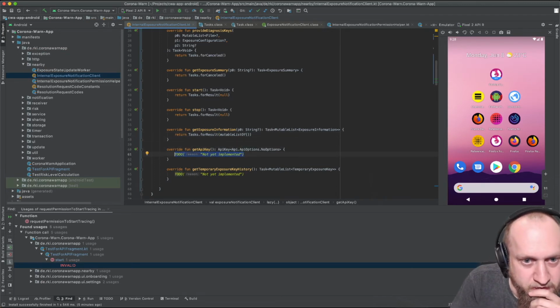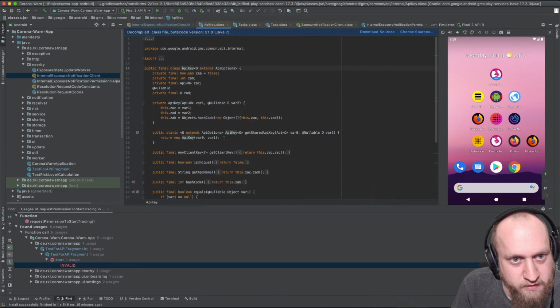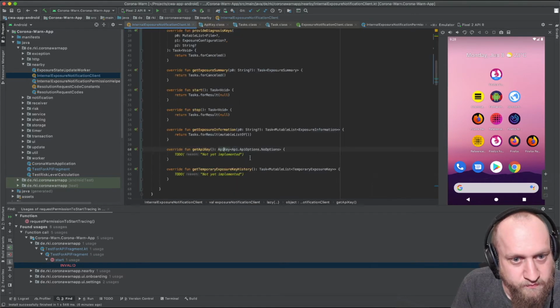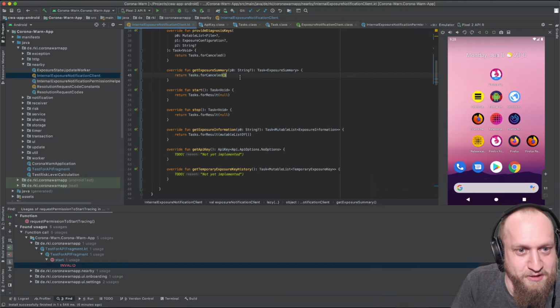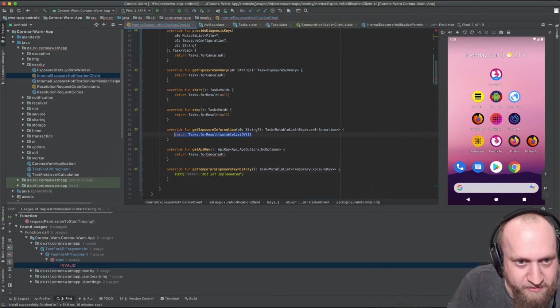Get API key. API key object. Let's return cancelled. And this one returns also an empty list.